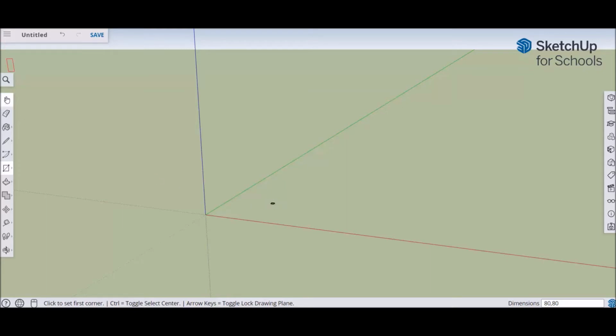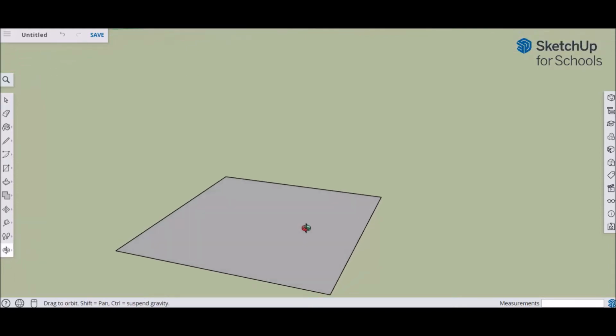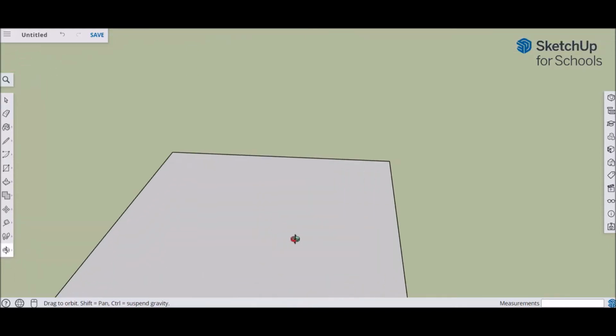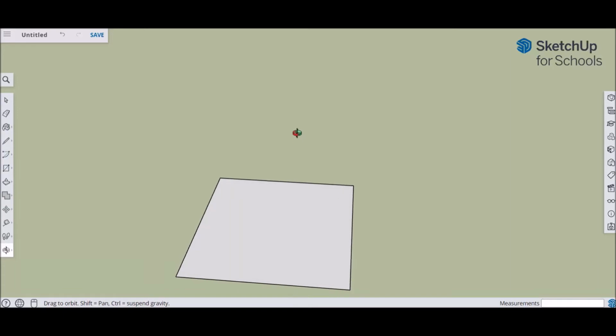It's really small. So if I put my mouse over it and zoom in, I can zoom in on my rectangle. Now you've got the orbit tool here, which you can click on and select. You can orbit around, zoom out a little bit. If you've got a mouse, you can press the wheel in and you get the orbit tool automatically. Right, so I'm going to make the base first, because basically it's the same for everyone, and the tape measure is going to be my friend.